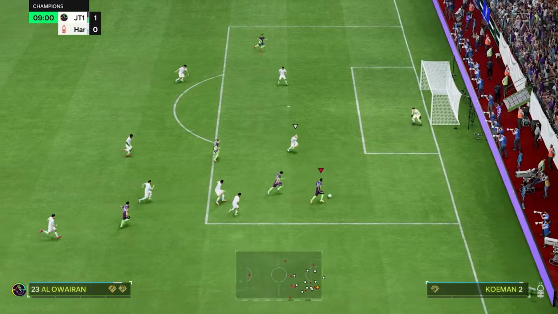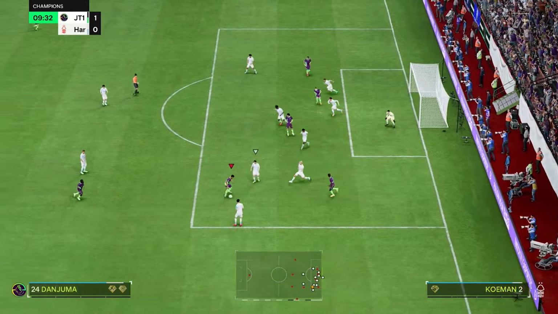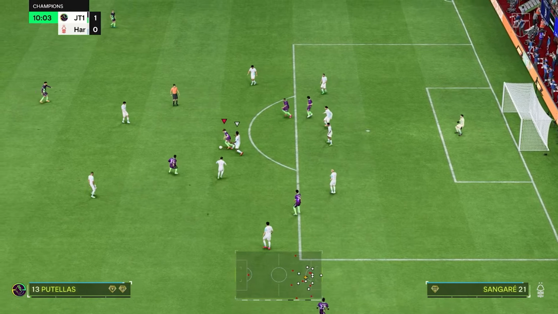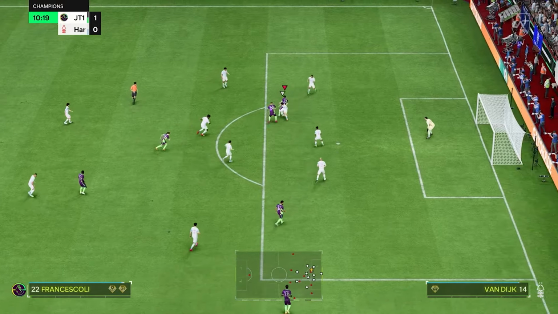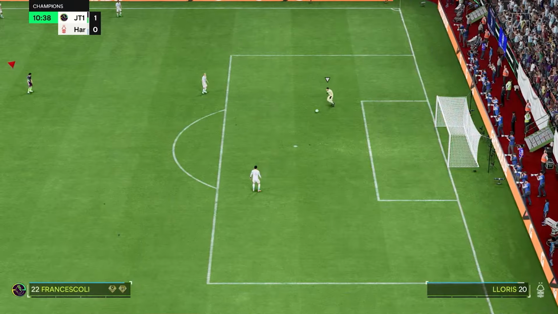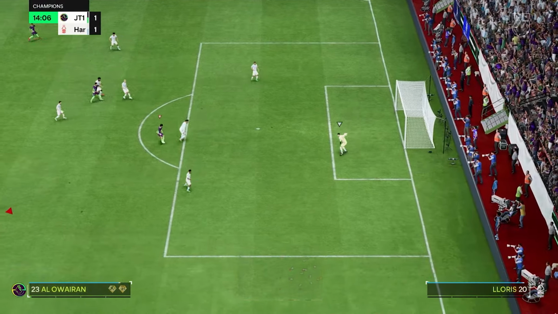So we find him back here. Little fake going across. El Waran doing the business. We're going to have to go back out. And there. Ooh, one more. And then one more. There it is. Right foot across goal. And it's in front of Mbappe. There it is. Oh, that's what I mean.